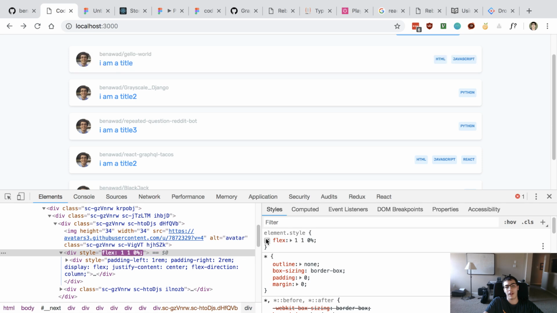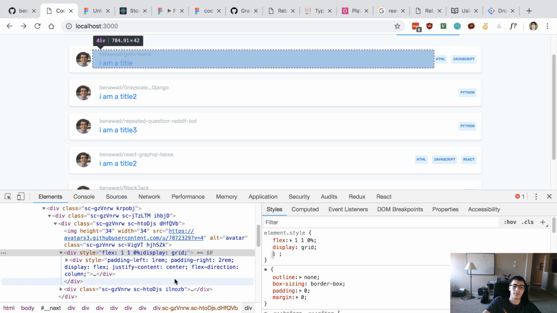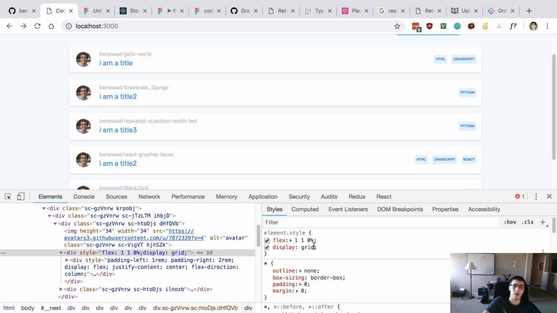So if I get rid of flex, I don't want grid there. I want inline block.